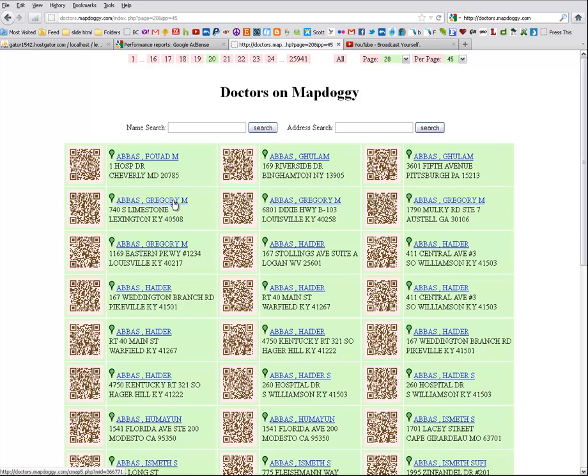So what I'm going to do is take this record here, Gregory M. Abbas, and explode out the Gregory M part from the Abbas part, and then I'm going to separate the M from the Gregory so that I can use those independently.